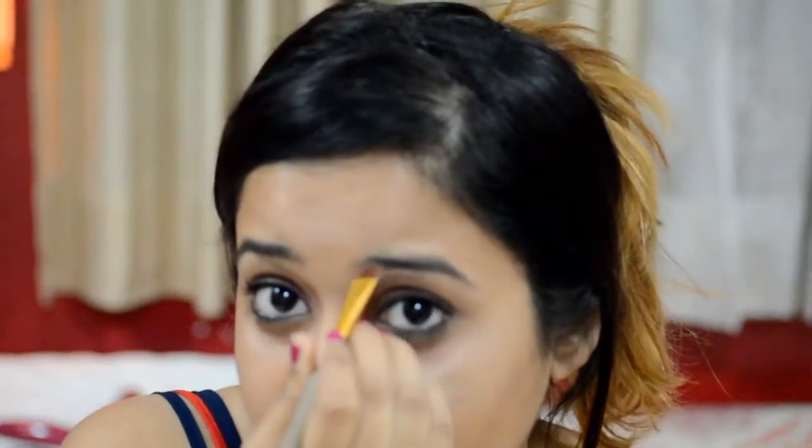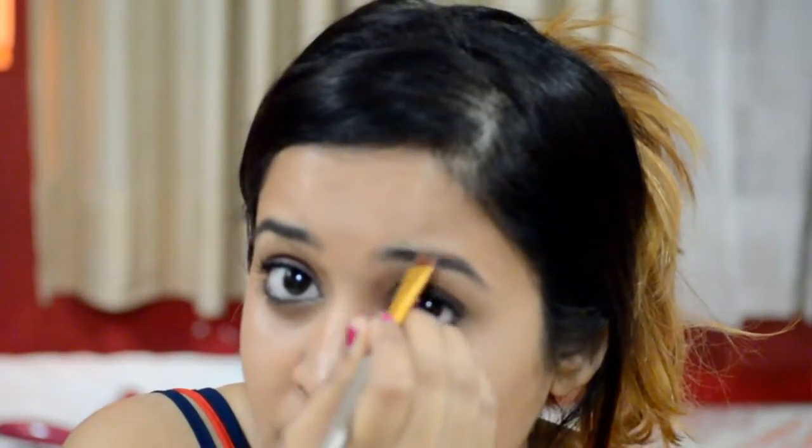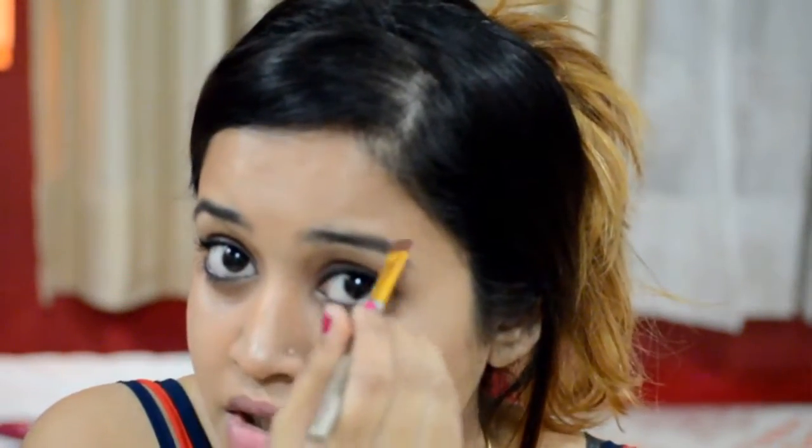For the eyebrows part, what I do is I just brush off my eyebrows. I don't do anything because I am blessed with dark eyebrows. I don't need to fill them up. So I just take a clean brush and brush them off if I have any powder or any foundation stuck in them. I just clean them and I'm done. I don't need to do much because doing too much would actually highlight my eyebrows and make them look very fake. So just cleaning them is really good to go.